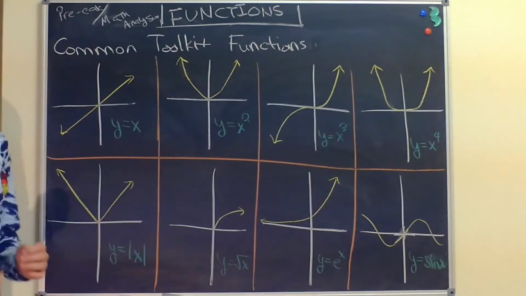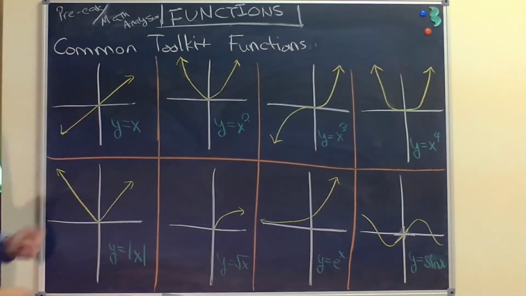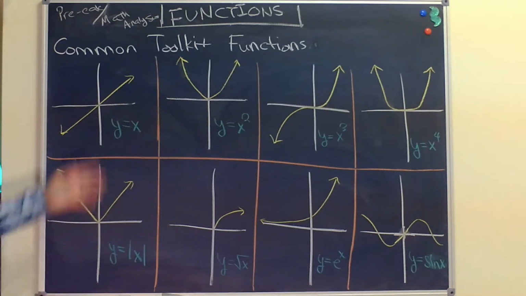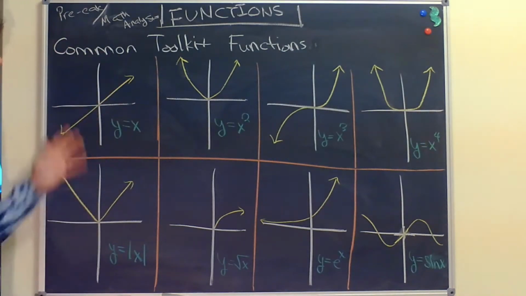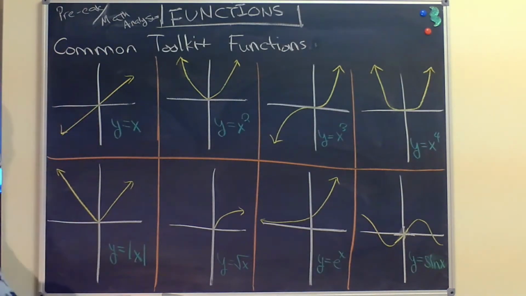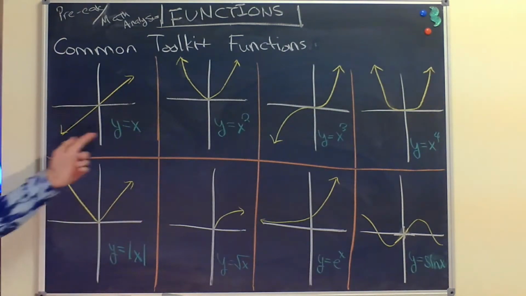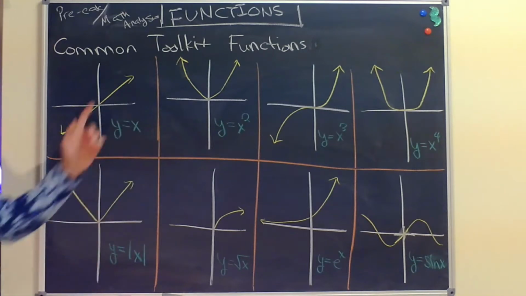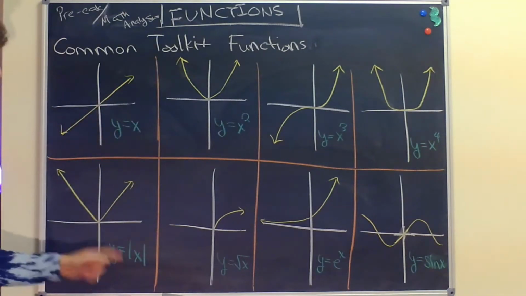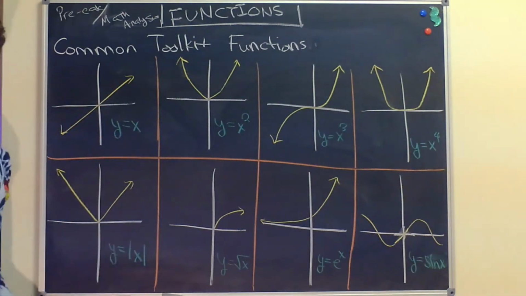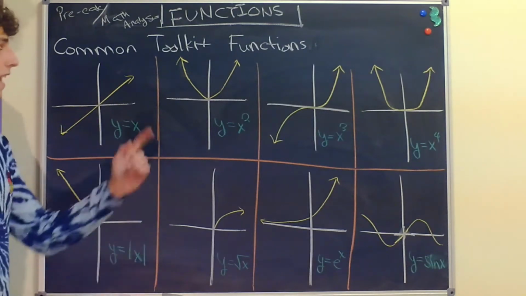This is the second video that I'm making for a pre-calculus / math analysis type class, and we're still talking about functions. So here I have some basic toolkit functions that you might see throughout pre-calculus and beyond. We have y equals x squared, y equals x cubed, y equals x to the fourth, y equals the absolute value of x, y equals the square root of x, y equals e to the x, and y equals sine of x.